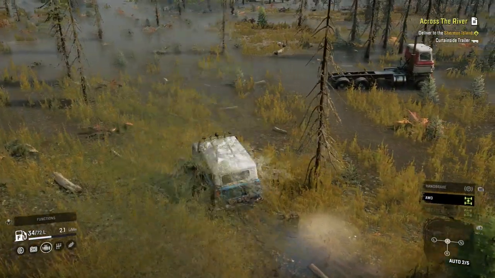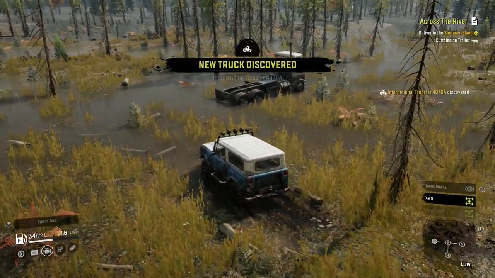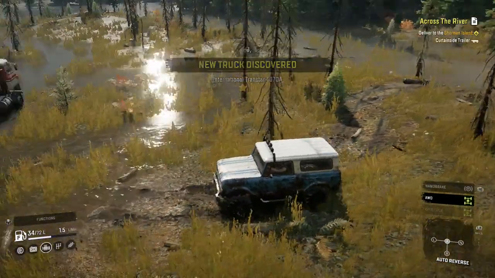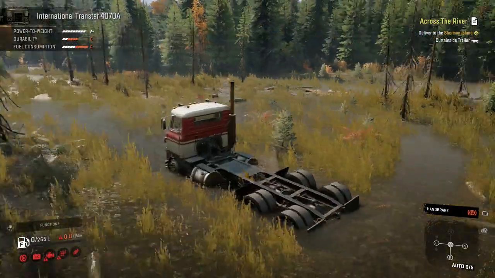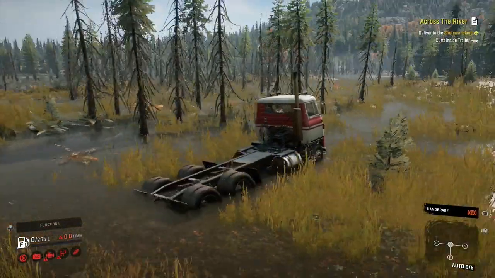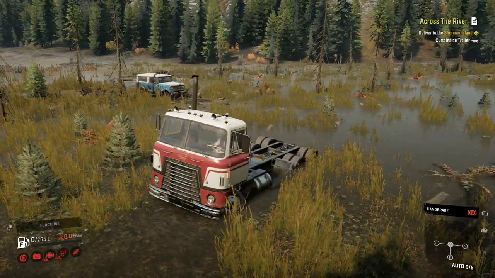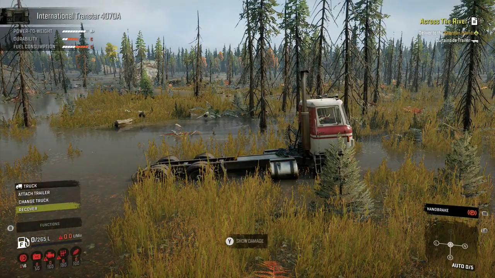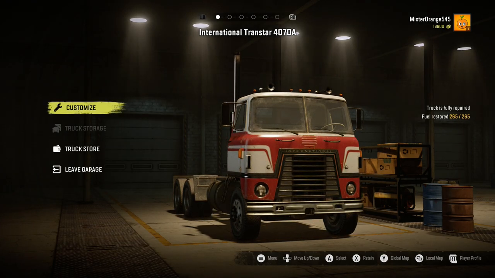No, you know what? I'm gonna winch it out. Or, yeah, let's just... oh, there we go, we already discovered it. Easy. Okay, so perfect. The International Transtar. So, strange trucks, yeah, it is terrible. No engine, I mean, the engine is broken, the gearbox is screwed, and there's no fuel. So, let's go for the easy route and just recover it, of course. So, here it is, the Transtar.